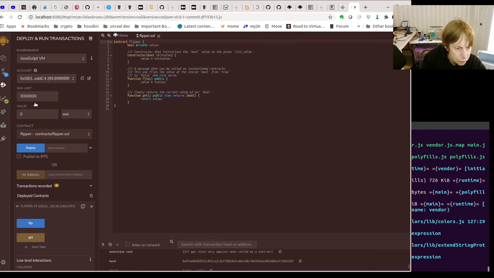So we will be publishing the code, the ABI to IPFS. So let's see what IPFS is. Run and deploy. Environment. Using the ABI. Send the transaction.